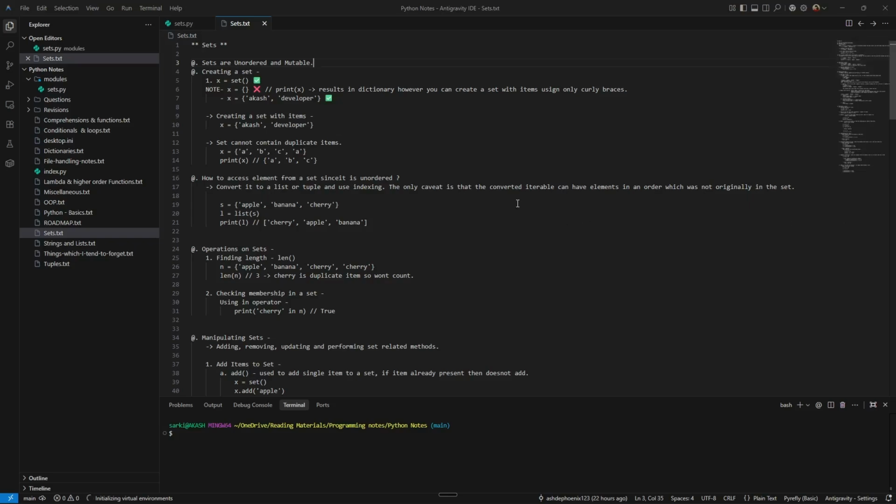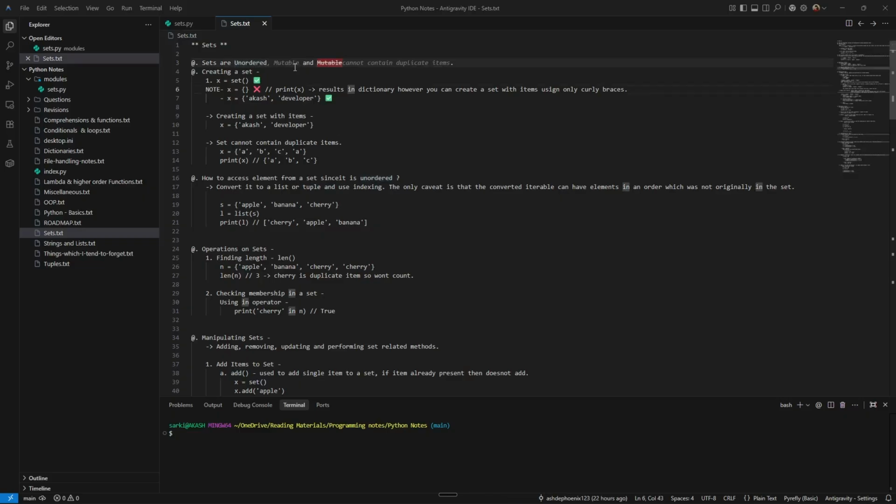So this explanation is all about sets. Sets in Python. It is one of the data types in Python. Let me begin with what sets are. Sets store unique values. Sets are unordered, meaning when you print a set, it will print the values but in random order.